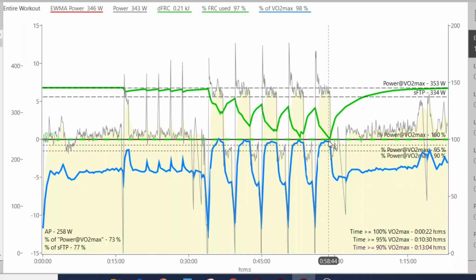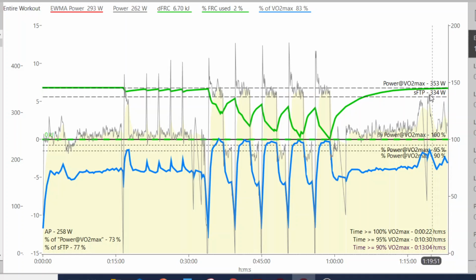And I found that the 5 minute modeled power works in an optimized power duration curve. So you have to have some testing done in the 3 minute, 2 minute, and less range, and you have to have some testing up there in the 10 minute and longer range, and that will make the model fairly well optimized, such that your 5 minute model power becomes a reasonable surrogate for quote unquote power at VO2 max. So in this individual, their power at VO2 max is 353 watts.